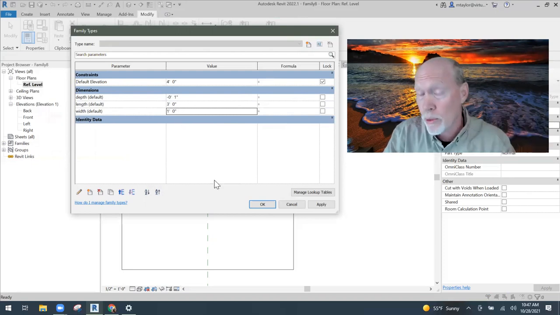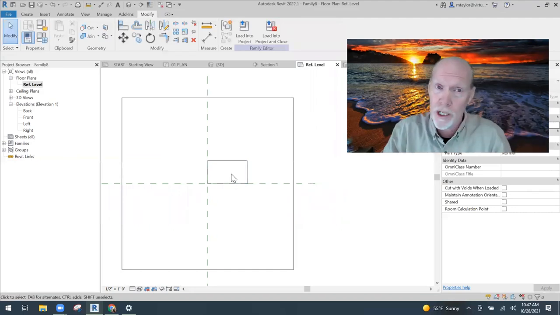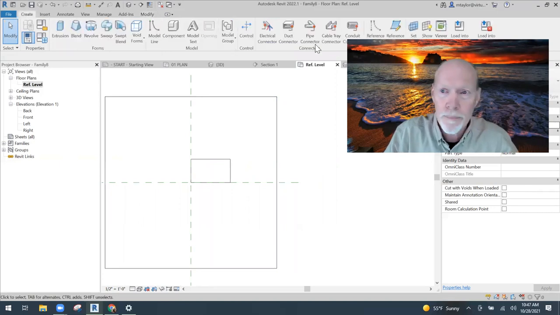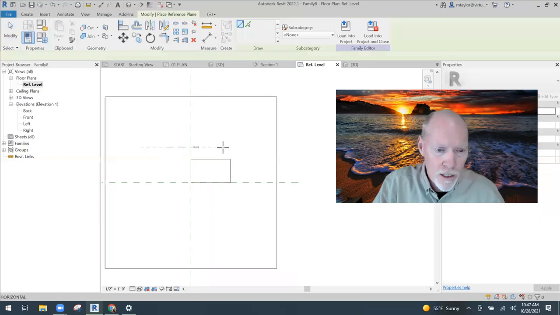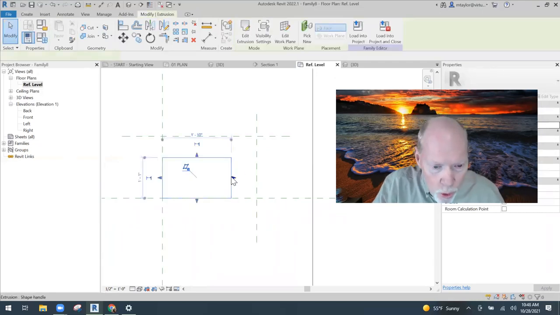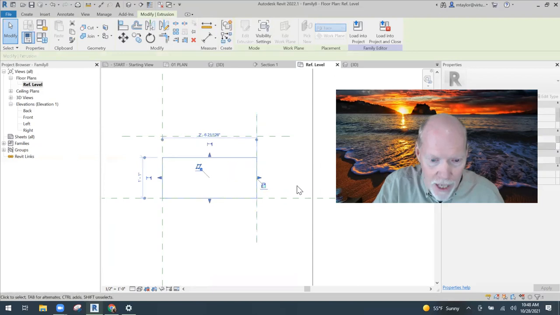We just created parameters. I'm going to say, okay, but we haven't attached those parameters to the geometry at all. And here's what I'm going to do. I'm going to hit create a reference plane. I'm just going to toss in a reference plane above this box, and I'm going to place one to the side of it. I'm going to drag this little box over until it finds it, and I'm going to lock it.